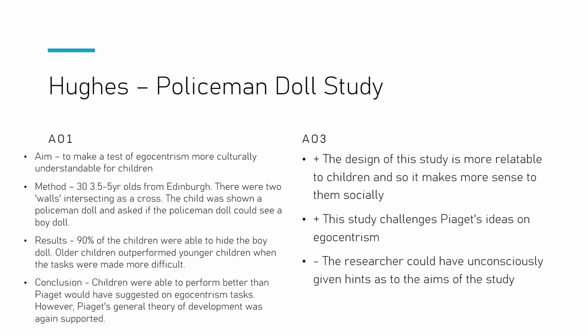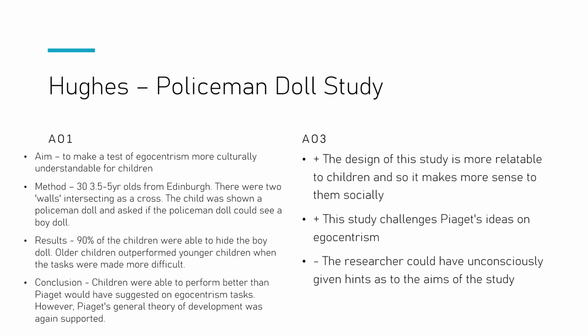What does this mean? Well, again, much like the other study, it suggests that Piaget may have thought children were less developed than they were. So Hughes is suggesting that children were able to perform better on egocentrism than Piaget would have predicted. So it challenges Piaget's idea. However, it also supports Piaget's idea again because the older children outperformed the younger children. So it does look like there is a fair bit of support here for Piaget and his idea that we develop as we get older in stages cognitively. So that part of the theory has been supported.